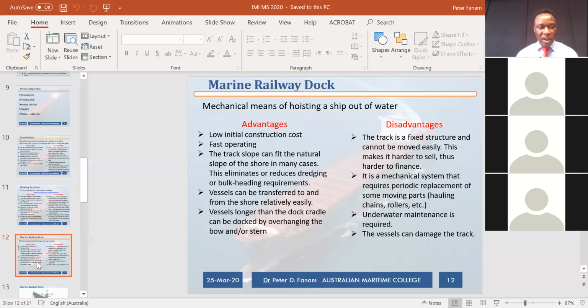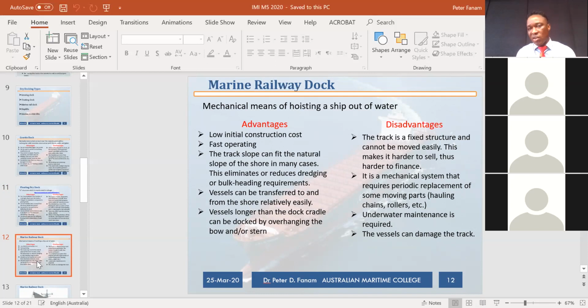The third one is a marine rail dock. This marine rail dock is a mechanical means of hoisting a ship out of the water. It's a rail system, a rail track built running down into the water, where the vessel will be on the cradle, and then the cradle is hoisted and run through and brought onto the dry ground.